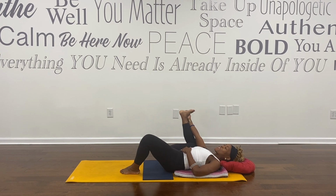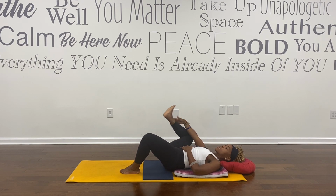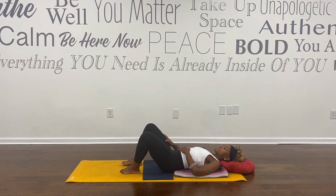Feel free to stay here, or extend your right leg out wide. Big posterior stretch if your leg is straight. Bending your right leg one more time. And as you exhale, take your right foot down to your mat.